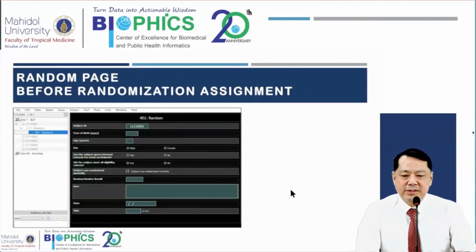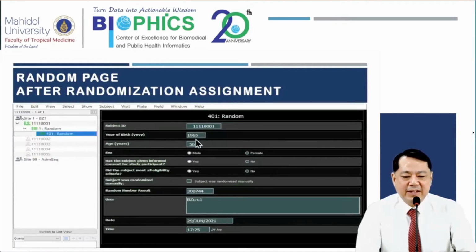Here's the real system of the random page before randomization. Once you log in, you will see page 401 here. Page 401 is for the blind user. For the blind user, only one plate can be shown on this screen. So they just enter the subject ID and input the other criteria as stated in this study scenario.